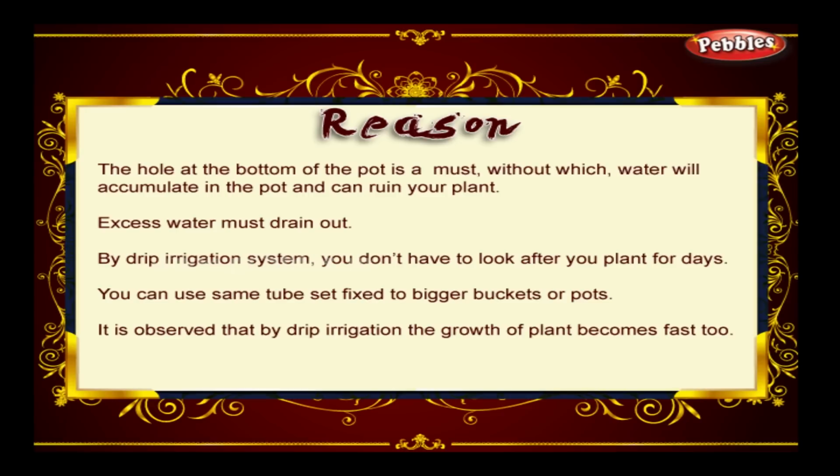The hole at the bottom of the pot is a must, without which water will accumulate in the pot and can ruin your plant. Excess water must drain out. By drip irrigation system, you don't have to look after your plant for days. You can use the same tube set fixed to bigger buckets or pots. It is observed that by drip irrigation, the growth of the plant becomes fast too.